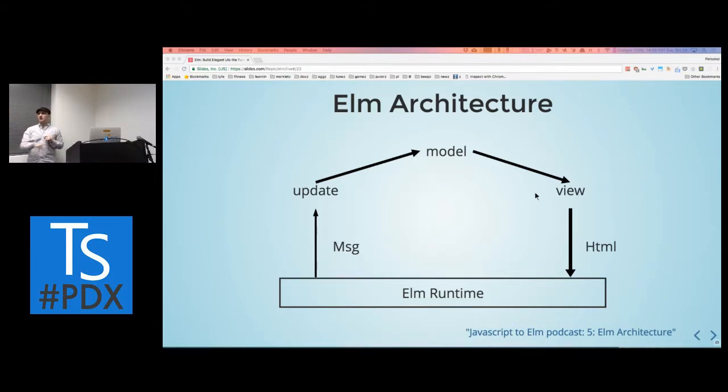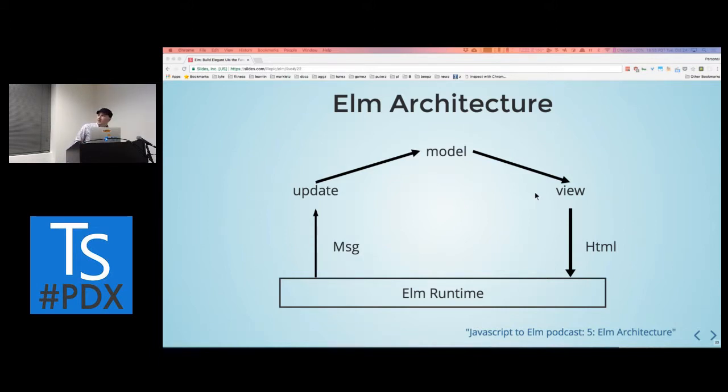How does data work? You don't change the data. Copy it. And it goes in one direction. It goes in the top, straight through, pops back out, and goes back in the top and straight down through. We're not changing a bunch of things all over the place. It's not like Angular 1, if anyone comes from that world, where you had controllers and models and you're changing them all willy-nilly. No, we change values and we watch it cascade through to a view and then ultimately into rendered HTML.